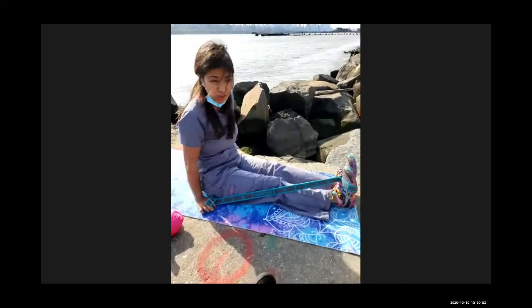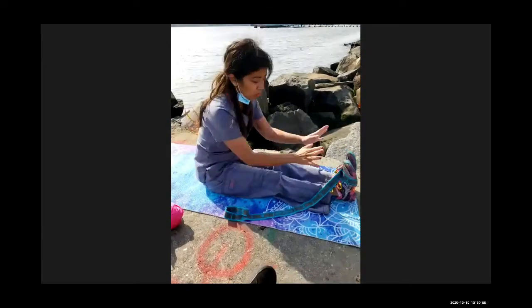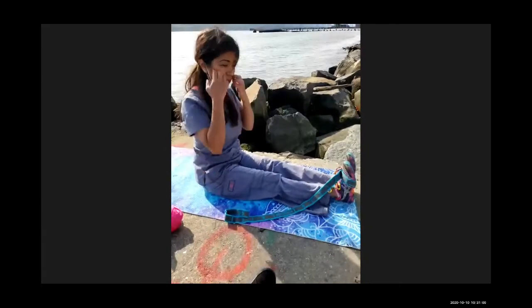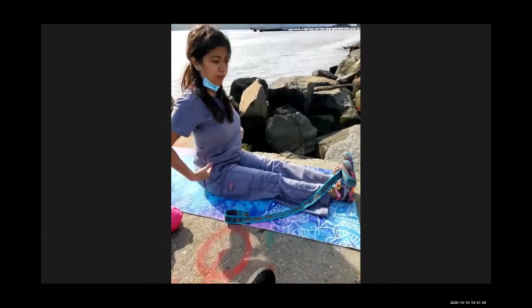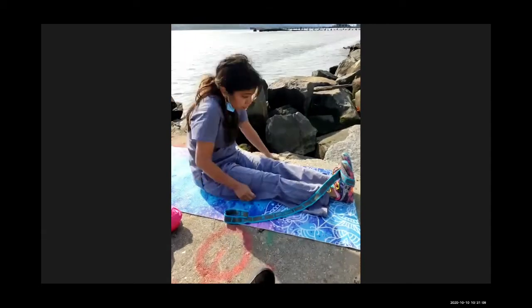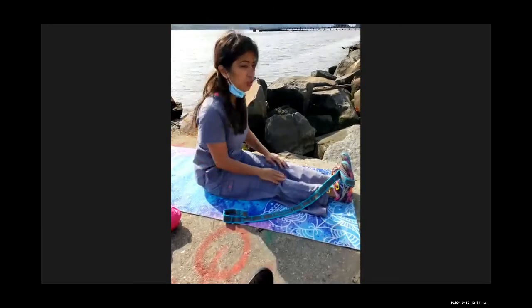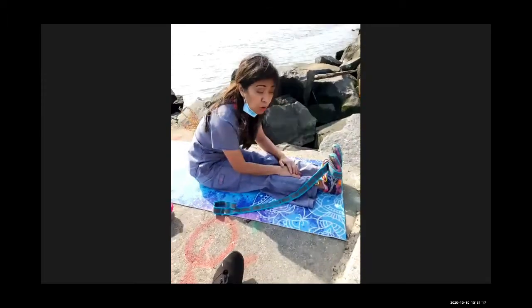Hamstring stretch. There's a couple ways you could do it. With your legs extended like this, if you remember from last night, Ken showed us, you're going to keep your upper body pretty straight. You're not going to curve here. You're going to hinge from your hips, and you're just going to bend forward. Only go to your comfort level.